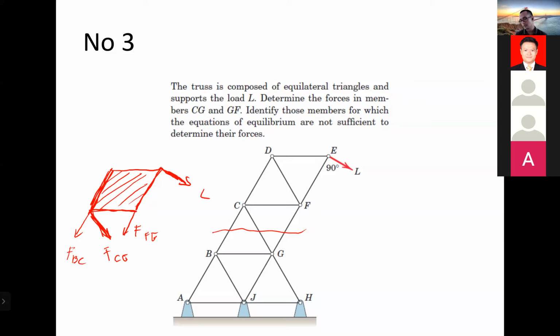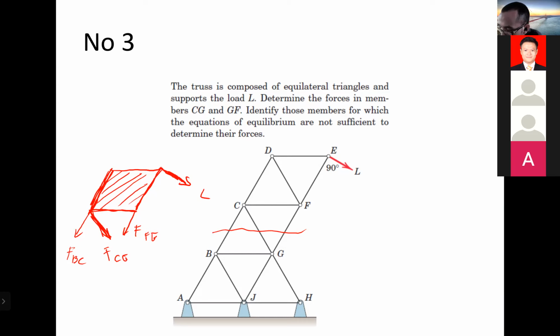What is the question there? It's more to the geometry then for you, Aaron. Sorry, sir. This one is actually quite straightforward, right, Aaron? I think I'm a bit confused about the FCG. Why are you confused about FCG? Because the FBC is also affecting it. Yes, the FBC, actually, you don't have to care about that. As long as you can solve the equation, it's supposed to be okay, right?